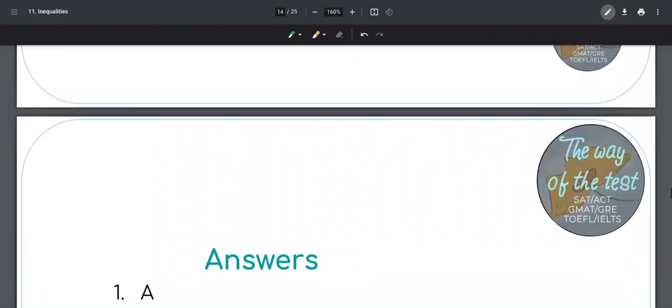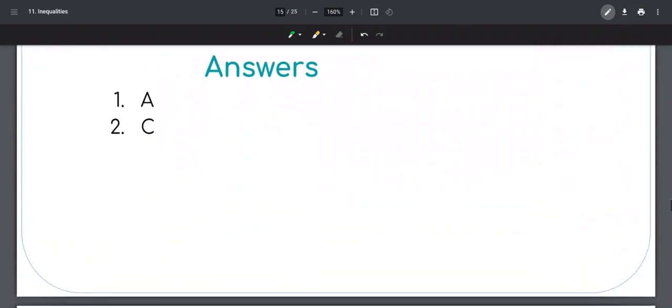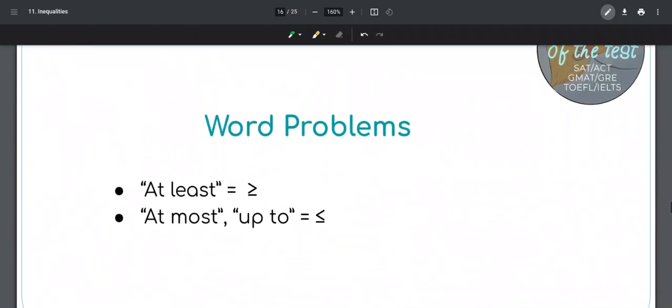So how do we solve word problems with inequalities? Well, this is the way to read the word problems. When they say at least, it is exemplified or used with this symbol over here, the greater than or equal. Because if x is at least 2, it means 2 is a value that x can take, and then any value above 2.